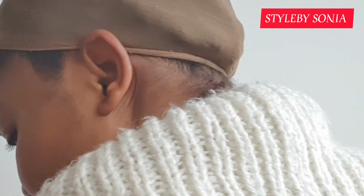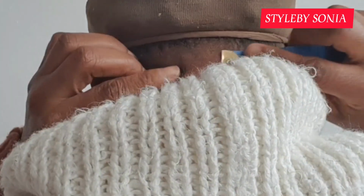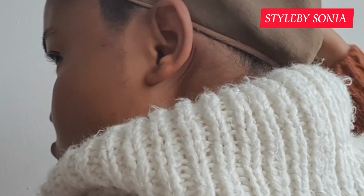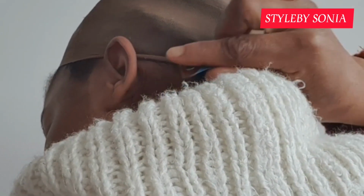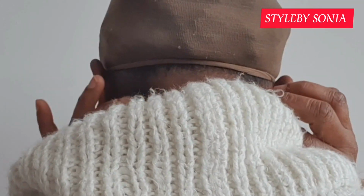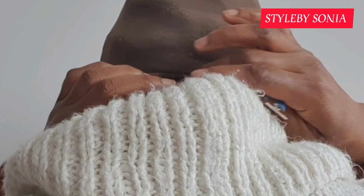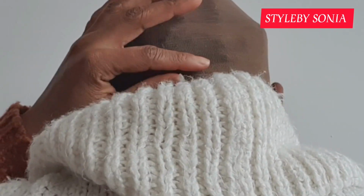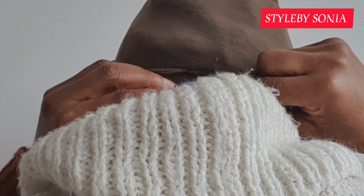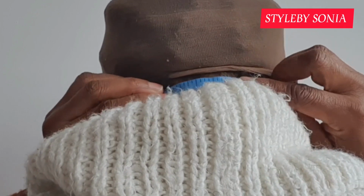Head circumference. There is no specific order in which you should measure, so it doesn't mean you should measure your head circumference first. Just start wherever you want. The next measurement I will be doing right now is this place here. After measuring your head circumference, since I'm still at the back, I don't want to keep turning up and down.